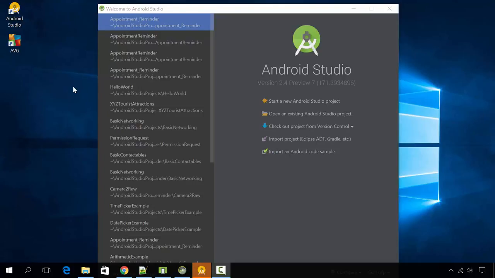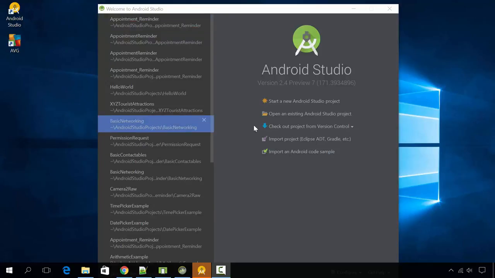Hello and welcome. In this lecture, I'd like to provide a demonstration of how you can read and write to internal and external storage. This is going to be a simple application that just contains some buttons and some edit text where we can take the edit text and, depending on what we choose, either write it to internal or external storage and then also read it back.